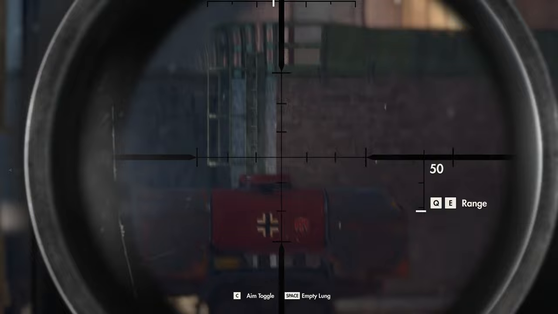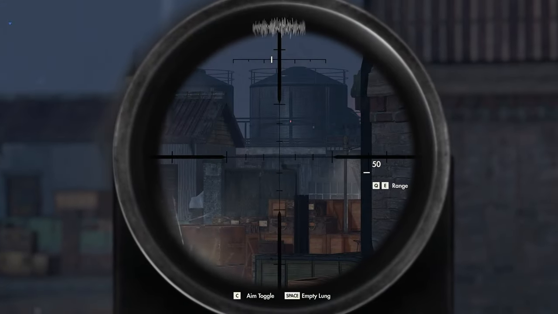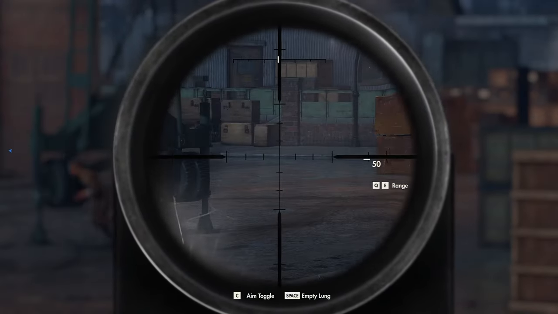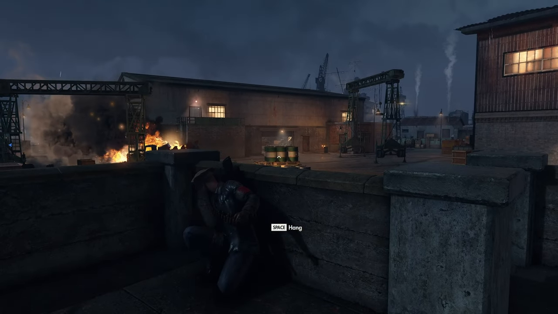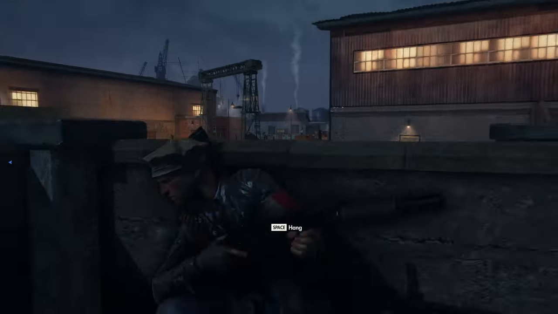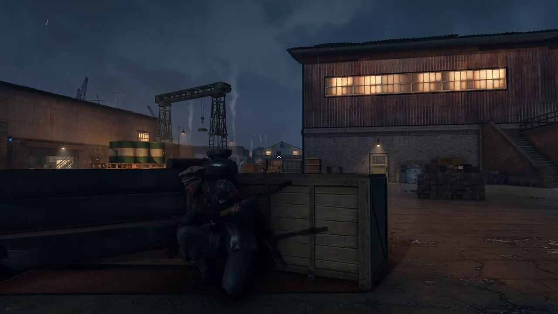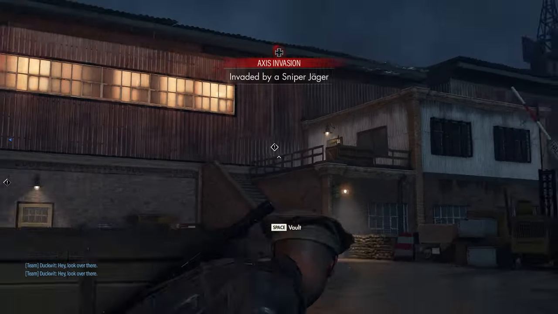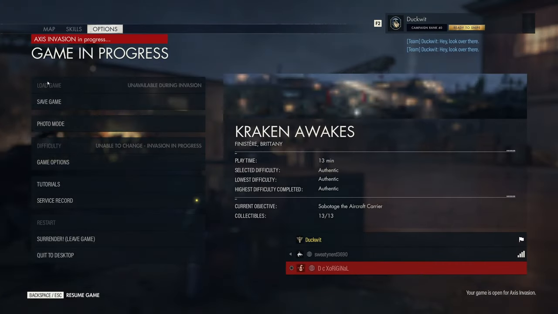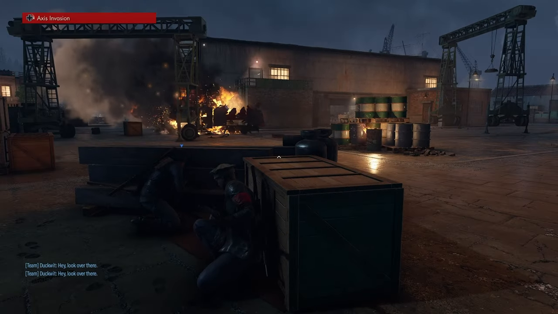You bastard. Now the sniper should come out. Oh. Just so you know, the sniper doesn't come out, even though we're right next to where he is. He's over there. He doesn't come out until you enter that building. Really? There you go. You do get invaded.